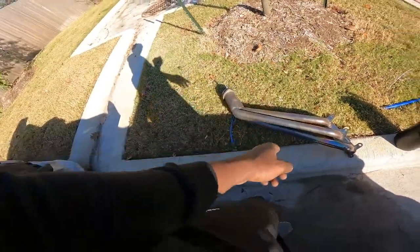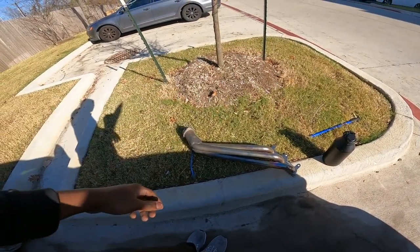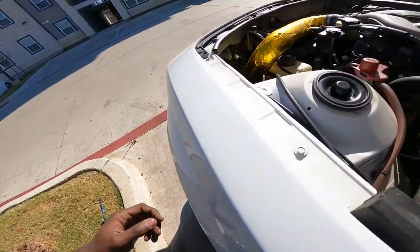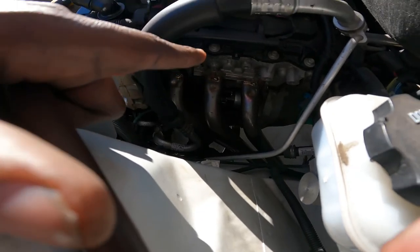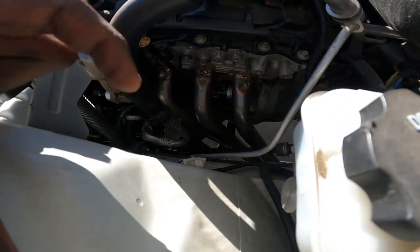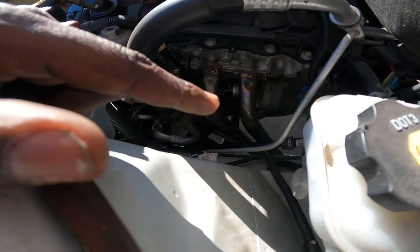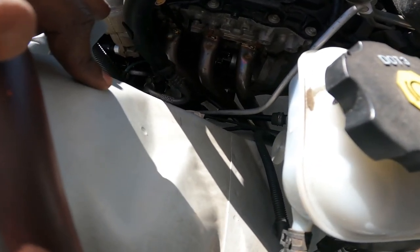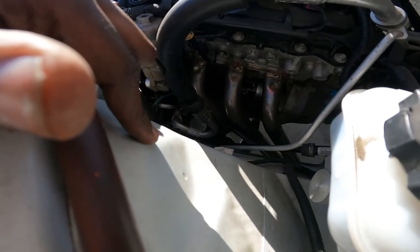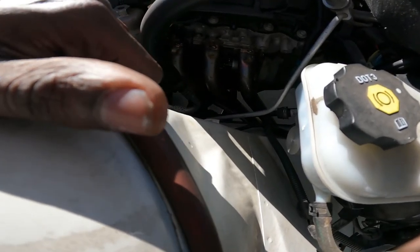There's a lot of carbon buildup. I'm going to get these cleaned up — actually, I'll probably just wrap them since the wrap doesn't need to cling to a clean surface. I wish it was easy to put these on the first time because I struggled for hours. This other side should go by much faster because there's a lot more room for the electric wrench. I'm also noticing I had to redo my starter, and I'm wondering how they did that without taking off the headers.